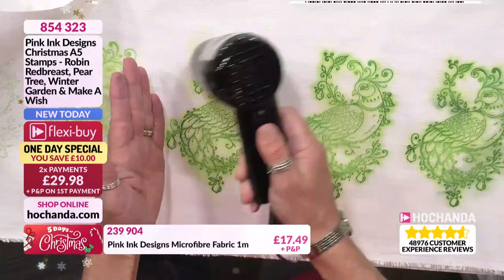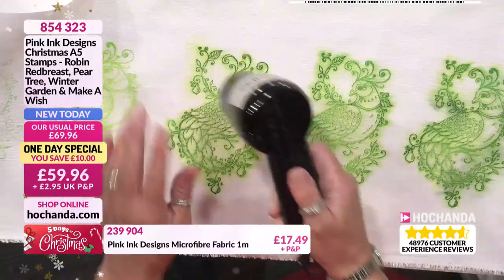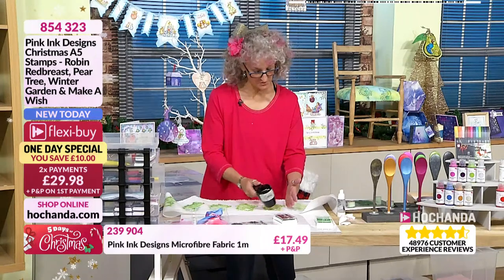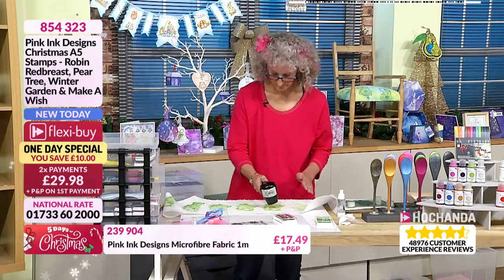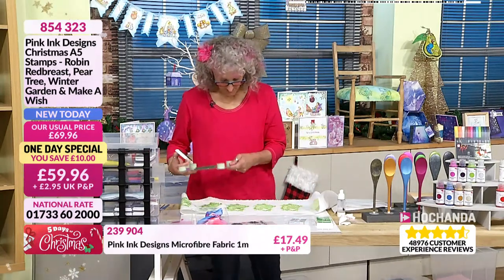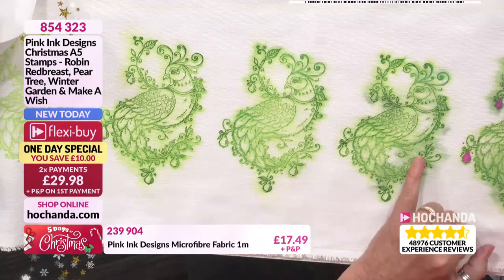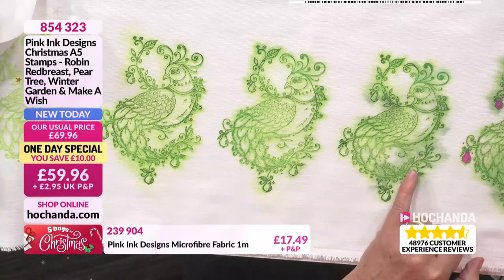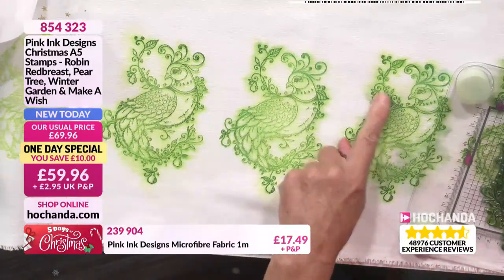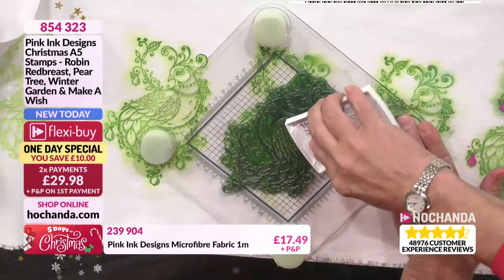I don't want to rush this because the process is quite interesting. I love this image — it's got the pears almost hidden. It's an all-year-round image. We've worked with Alexandra before, about a year ago, and we just love what she does. Her work complements the other artwork — it's kind of in the same family but still different. Now, the next one — I felt it needed a bit of shading. I didn't go in with a paintbrush; instead I inked up just certain parts. All I did was ink up that bit and that bit, and left the rest.